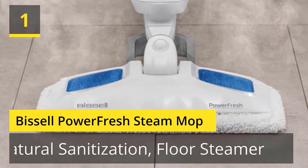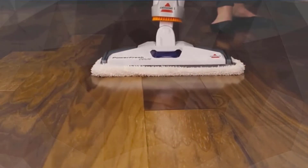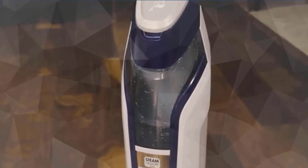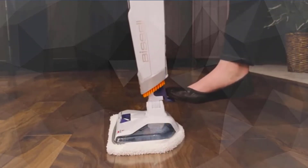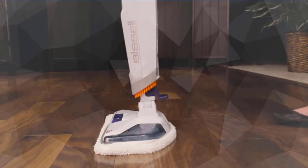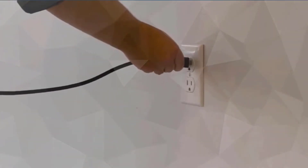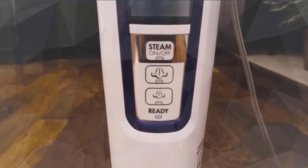Number 1. Bissell Power Fresh. The Bissell Power Fresh steam mop provides superior steam cleaning with a fresh scent. For those tough, dried-on messes we all experience on our floors and on grout, use the flip-down easy scrubber brush to break up the dirt quickly and easily. Cleaning with steam sanitizes floors, eliminating 99.9% of germs and bacteria in common households when used as directed using the microfiber pads. Check the description for details and prices.